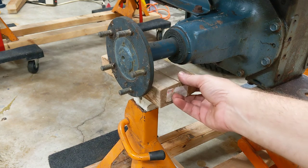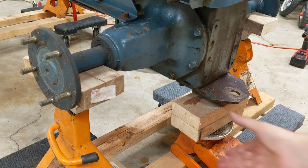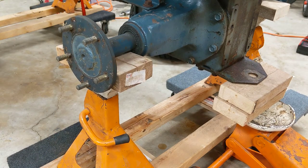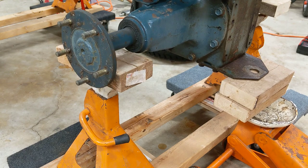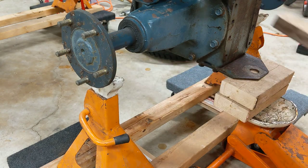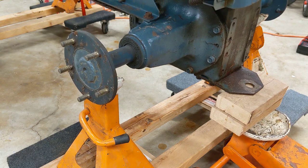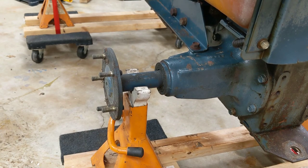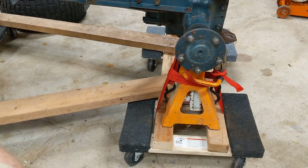It'll spontaneously drop, so this is not permanent — just on the edge of that trailer hitch, basically where this can drop down. I couldn't trust that jack stand. I finished building my stand, got the back down and strapped down, and then ran these two boards out like that to the two front.